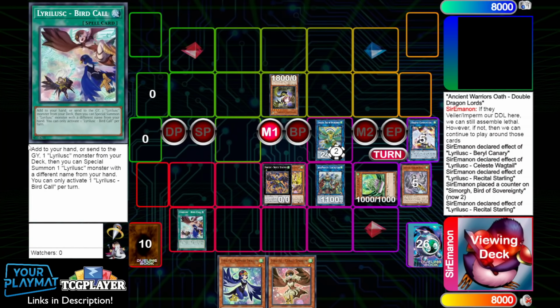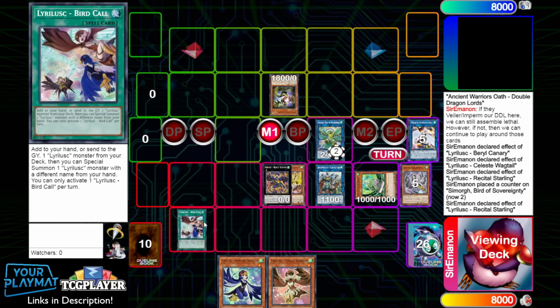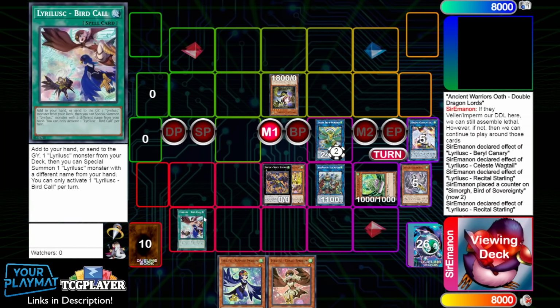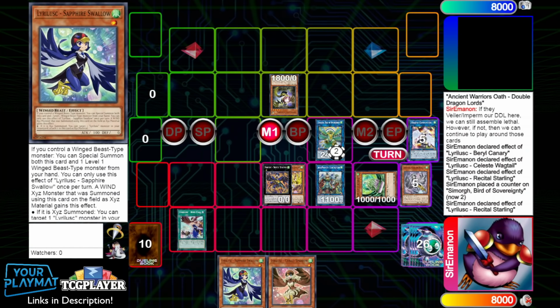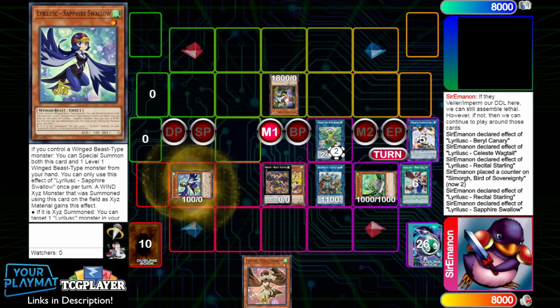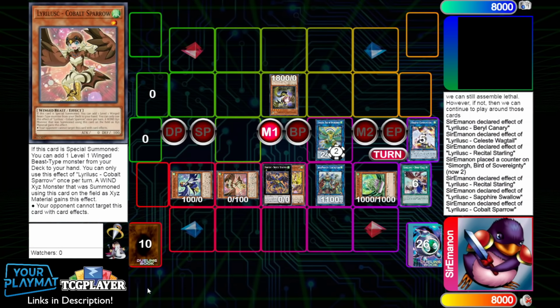Now you could elect to go for the additional special summon effect of the Bird Call to get Cobalt Sparrow out of hand and trigger her effect, since we didn't actually use her this turn. We used her in the end phase of our opponent's turn, but we will actually run ourselves out of zones to use the Sapphire Swallow, so we're just going to neglect to use that effect. We're then just going to simply Sapphire Swallow here, summoning out the Swallow itself as well as a Cobalt Sparrow, and then trigger her effect.